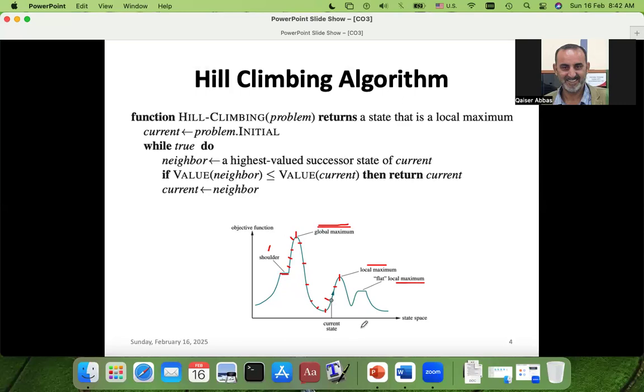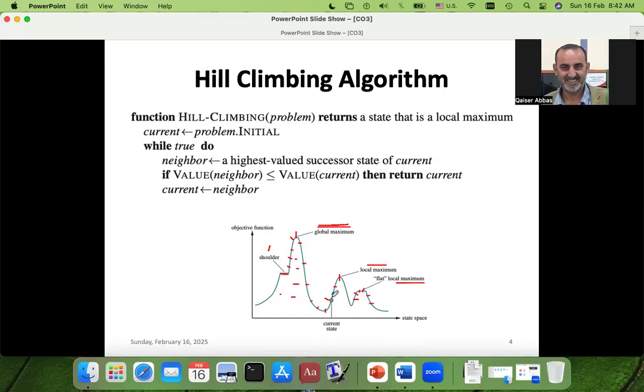This is two-dimensional, so that's why I am drawing only two-dimensional. If it would be three, then I will draw some points here, or n-dimensional, you can say. Then I will draw some points here. Anyhow, this is called the shoulder. This is global maximum, local maximum. And if the peak is flat, you can call it flat local maximum. It is local maximum, but surface wise, it is flat. And points can exist over it, like here, more than one point or only one point on the surface.